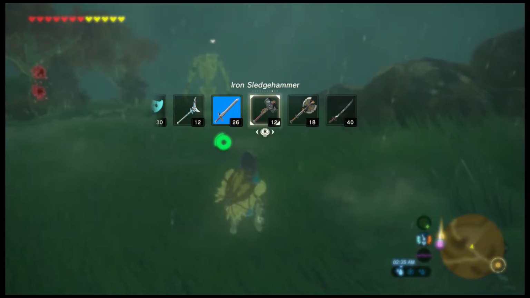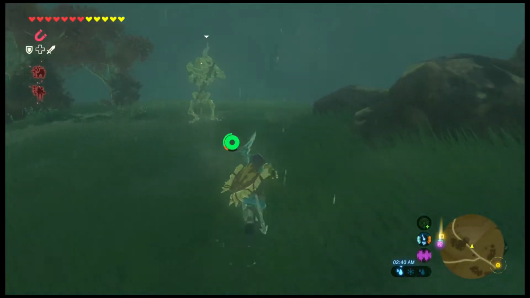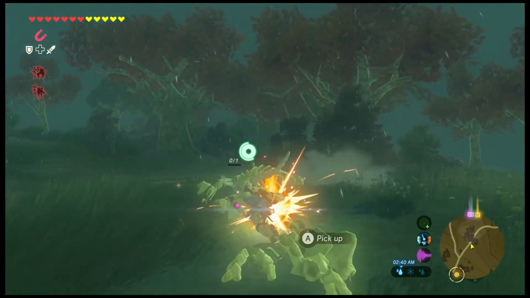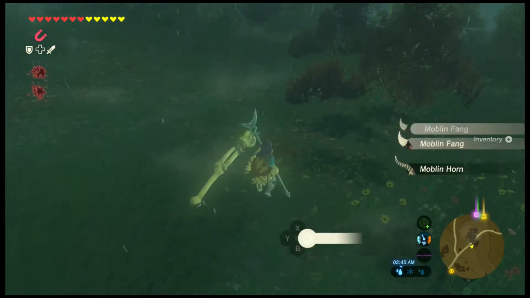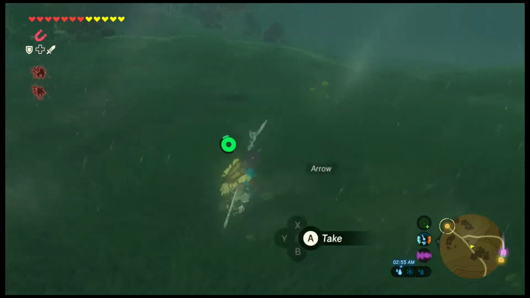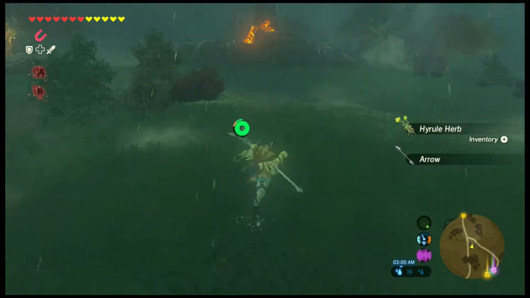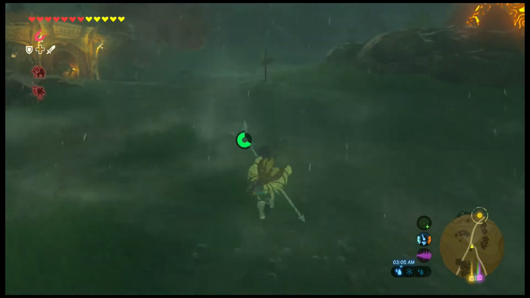Let's see, what other weapons do I have? Man, that thing is strong. Let's go ahead and use the silver scale spear, because I want your soldier bow! Get your arms, some fangs, and okay. Oh, there's something else over here too. An arrow and Hyrule Herb. Hopefully now I can just go ahead and do this shrine.